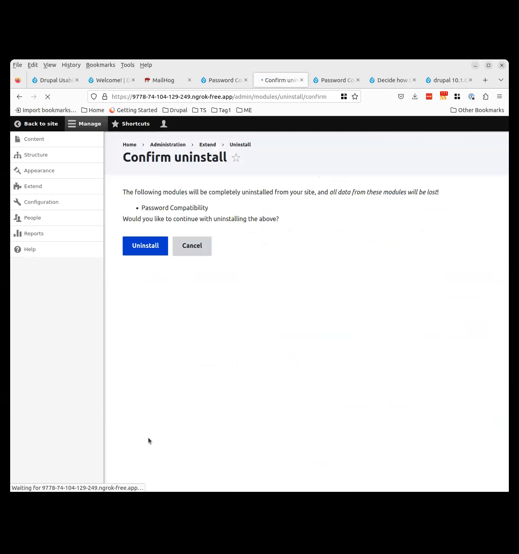But when I click uninstall, maybe on that confirmation page, some additional note in the context of password compatibility. Okay, yeah, I agree. It would be good to have a message there.